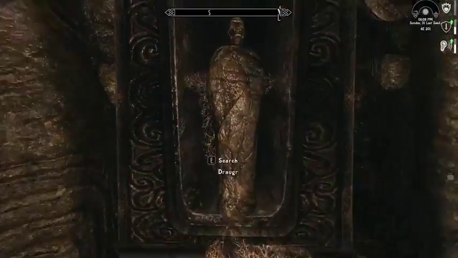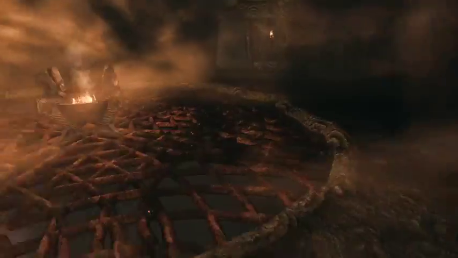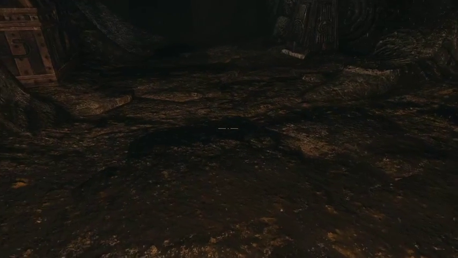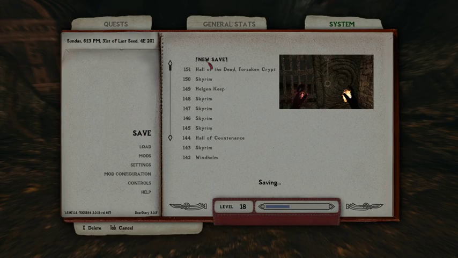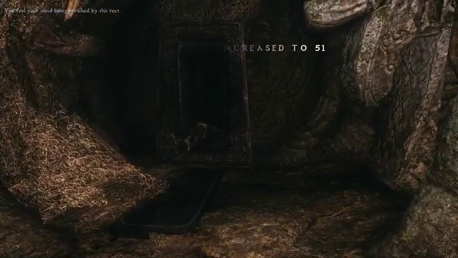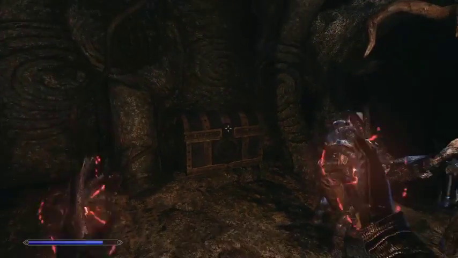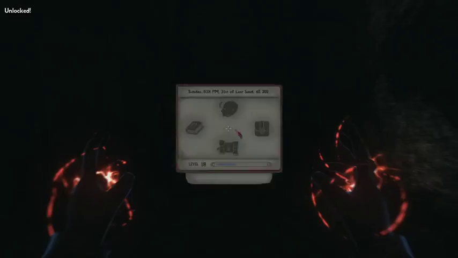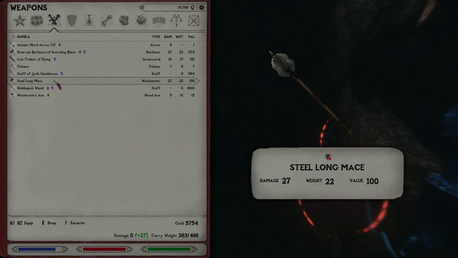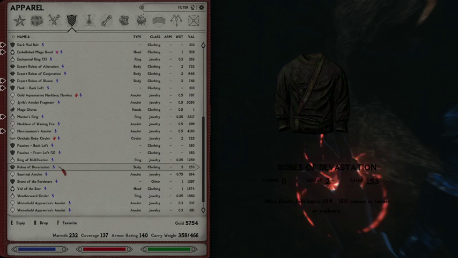Take the heralds. It's empty. Don't really need the grave tar. Shit. Let me save. I don't think there's anything else down in this area here. Enchanting. Oh, I know what this is. That's the priest. It says unlocked. Unlock it, damn it. And I just took everything that was in there. I have no idea what it was. Don't need a steel long mace. Don't need ringmail bracers.